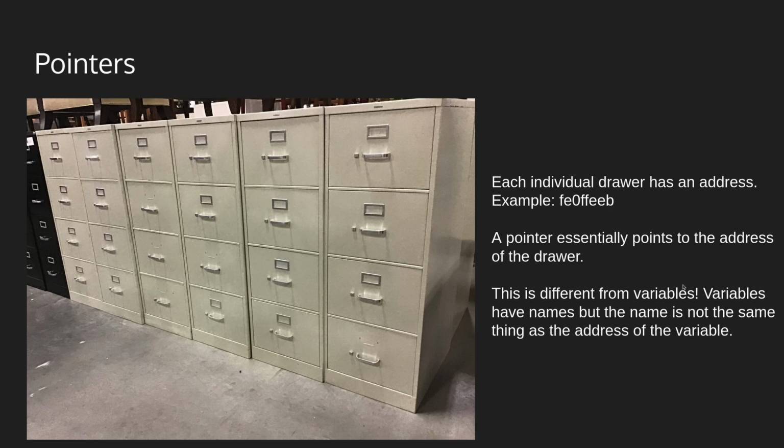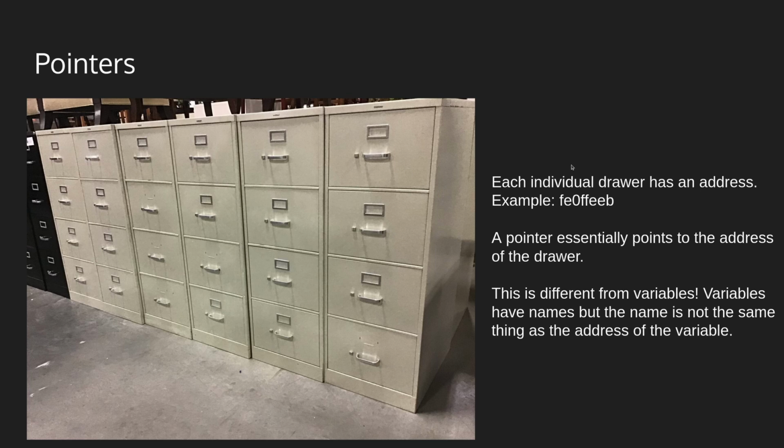So what are pointers? You can think of each individual drawer as a variable, and they each have an address, right? For example, the address of this drawer could be FE0FFEEB. That's just the address, like the address of your house, for example. And a pointer essentially points to the address of the drawer. It points to where this drawer is. And this is different from variables. Variables have names, but the name is not the same thing as the address of the variable. Okay, so that's what pointers are.